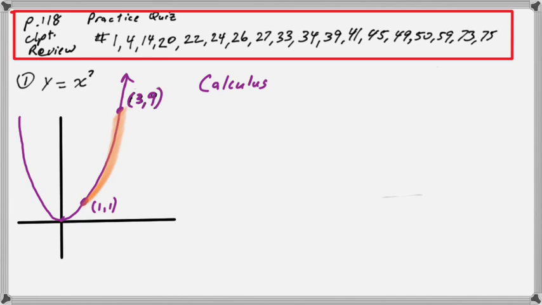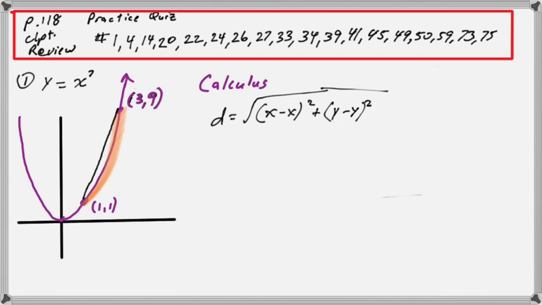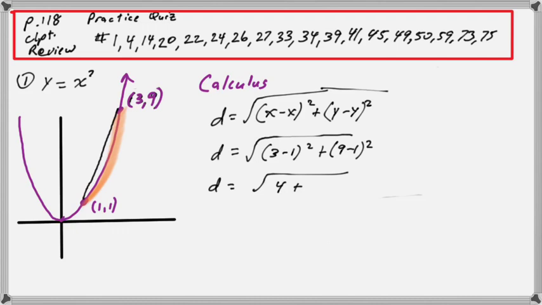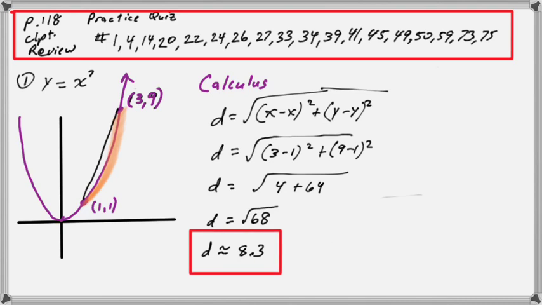So it's going to be something close to that. Could I do a straight distance formula between the 2 points? Would that be one way of approximating it? Well, then let's do the distance formula. X minus x quantity squared, so let's do 3 minus 1 and 9 minus 1. So you get this 2 squared is 4. 8 squared is 64. We have about the square root of 68. I'm going to assume that's about 8.3, which is an approximation of the actual arc length.